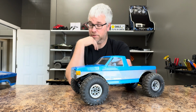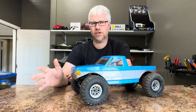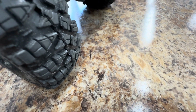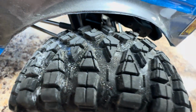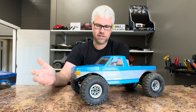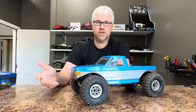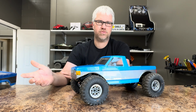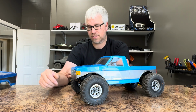So here we are. Went with a tire that's a little different than normal. I went with a Jetco Adventure in the Super Soft. Now, they do not make these tires anymore. I just had some left over and I was like, oh, I want to try something different. This tread pattern looks really cool. It's a little different. So I was like, I'll try them out and see how they go. I was going to put Landmines on it or some Holds or something like that, but this just looks better as far as that goes.